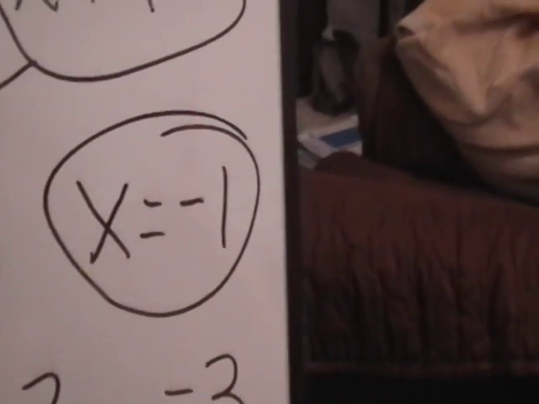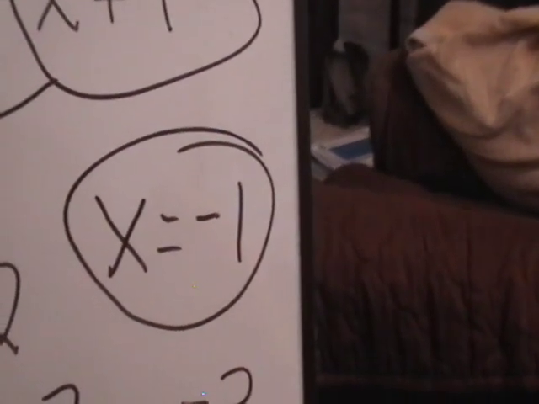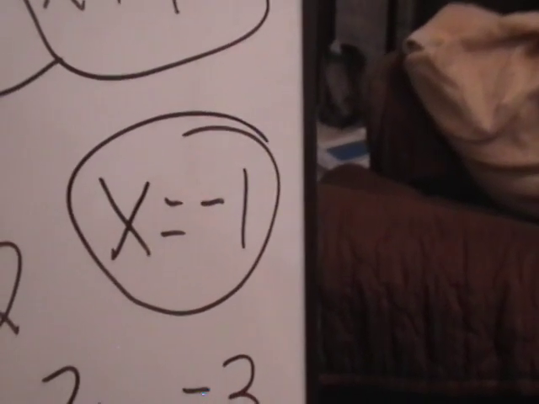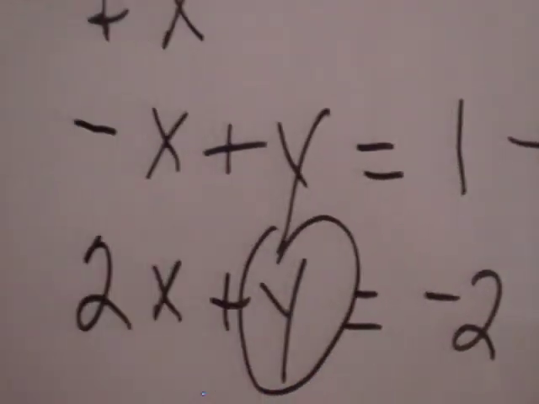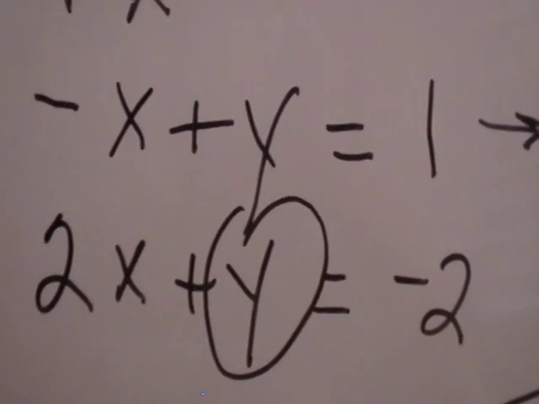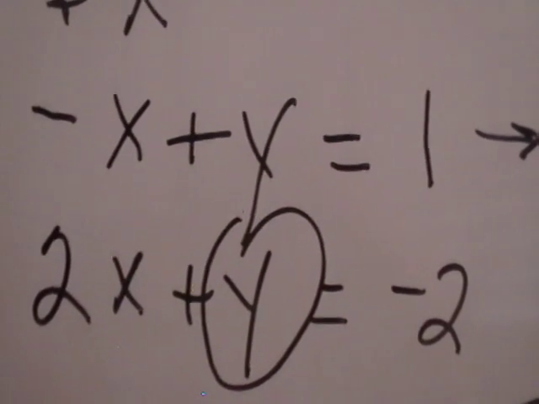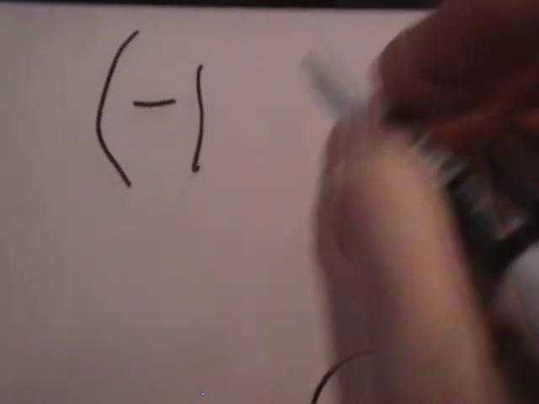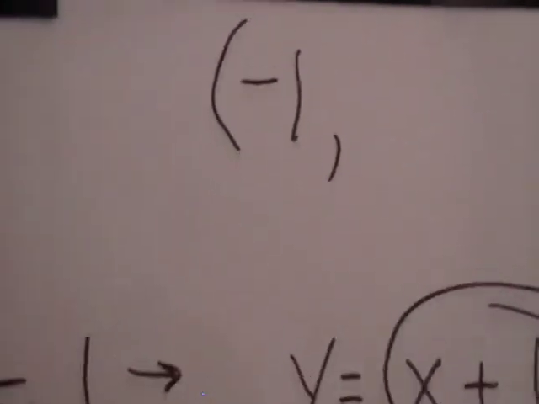Wonderful. I found the value of x. What am I looking for? I'm looking for the point of intersection between these two lines right there. I haven't found the whole point, but I did find the x. So I'm going to put my x up here. My x is -1. So there's my x. I still have to find y. And how do you think I'm going to find y? I am going to find y by substituting it back in, substituting the -1 back into the original equation.